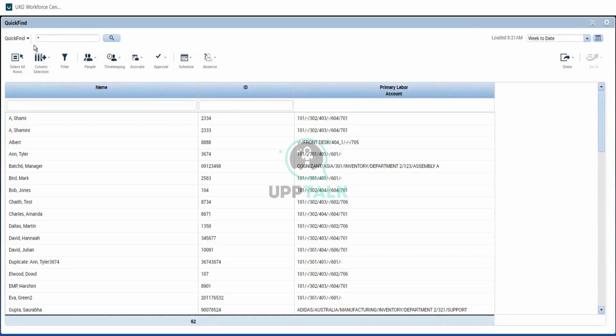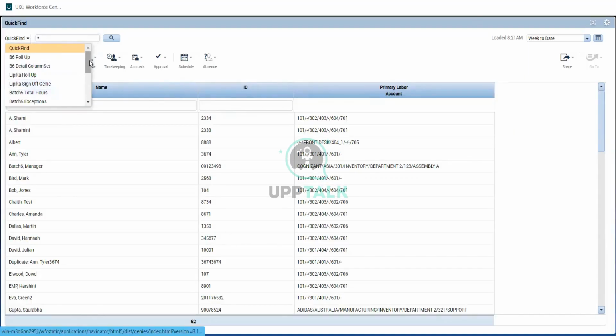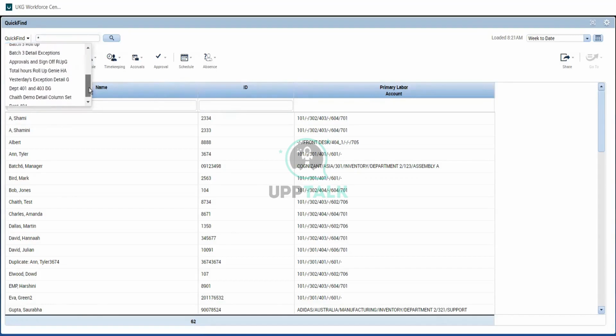There are different items like this one. This is Quick Find, where we search through the search box. There are other items, but if you see here, there are n number of items. Each will have different columns to display. So here we have name, ID, and labor.